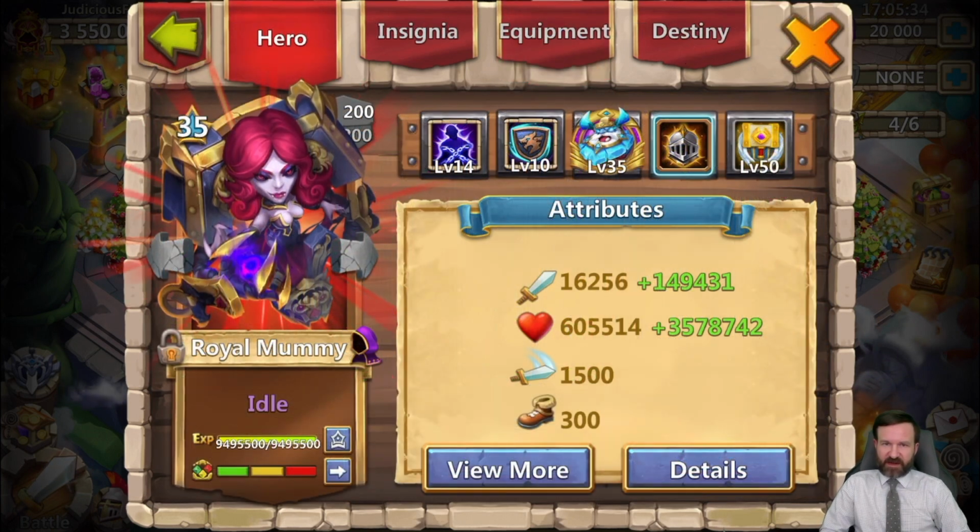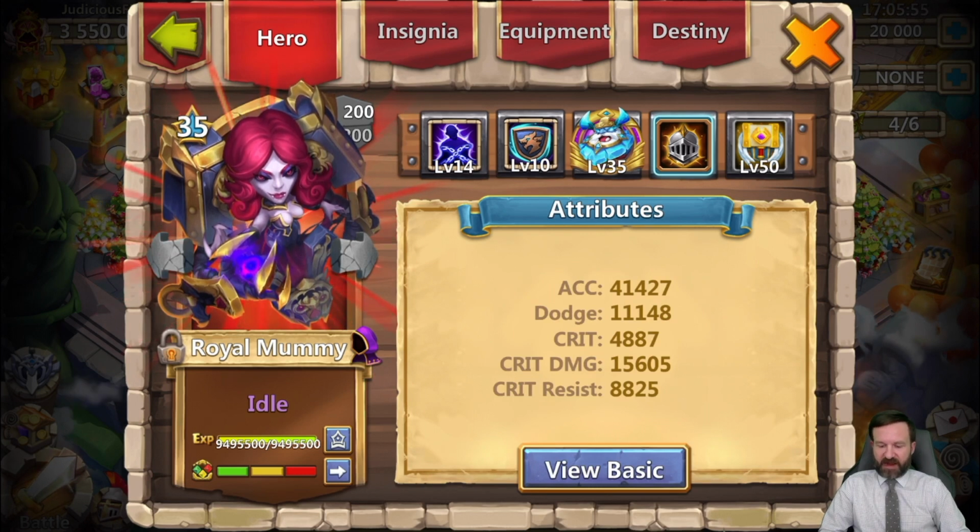All right, she's coming in at 166,000 attack. She's got 4.1, 4.2 million health. Slow attack speed, every 1.5 seconds. A relatively slow movement speed at only 300. Her accuracy is through the roof. On this Titan pet, I have chosen to put all accuracy. That, in addition to the 20,000 accuracy that she gets from traits, it ends up being 41,400.